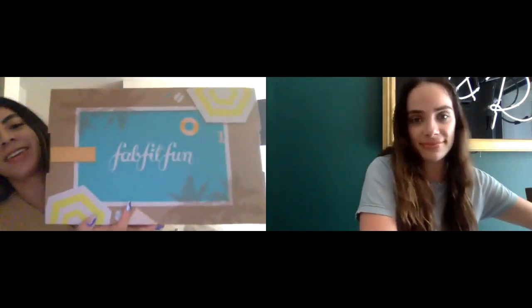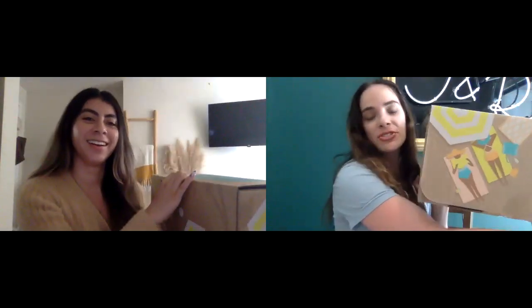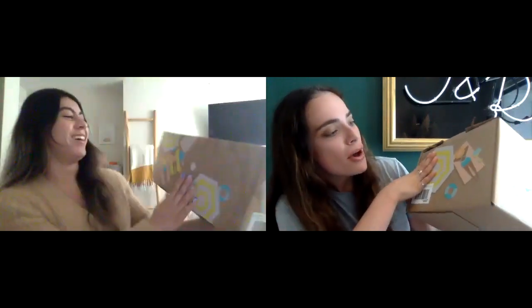Look at how cute the box is! My favorite are these two girls just like laying by the pool, tanning, living their best life. And I didn't even notice that the items in the box were the actual box products — like the society blanket. Wow, talk about attention to detail. I didn't notice at first either but that's super cool.